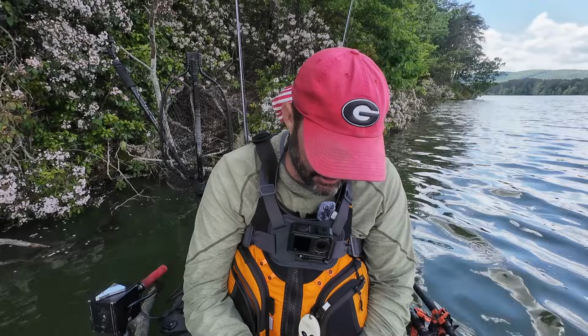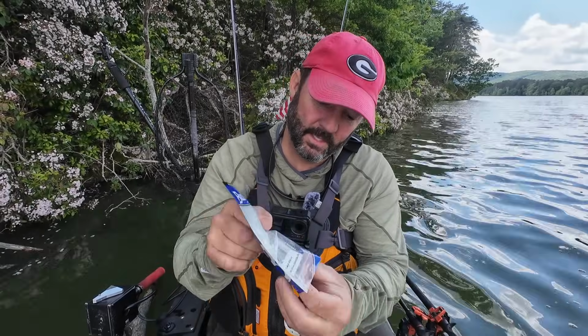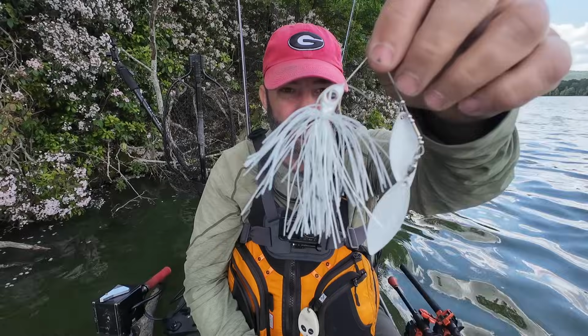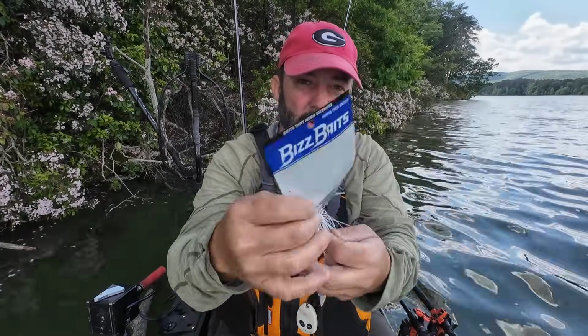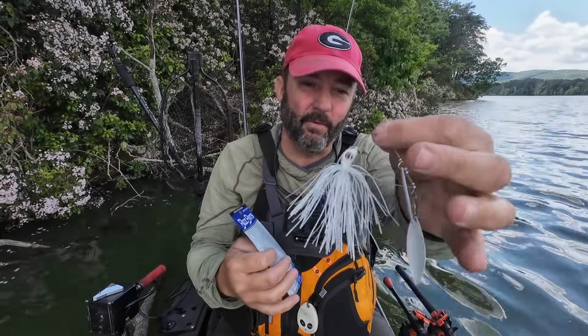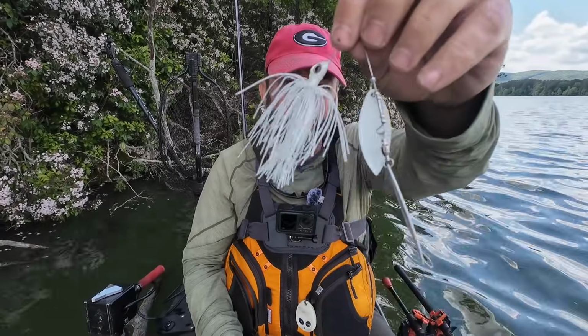This bait right here won me somewhere around $14,000 last year in kayak tournaments. And man, it's hard to get out of the package. But what it is, is a white bladed spinnerbait right here, just like this. This happens to be one that's made by Biz Baits. They sent this to me just recently, and it's called the Whiteout series. They have a whole bunch of white baits that are made specifically for this time of the year and for shad spawn. But this one right here just happens to have white blades, and that's what I like to throw for shad spawn.